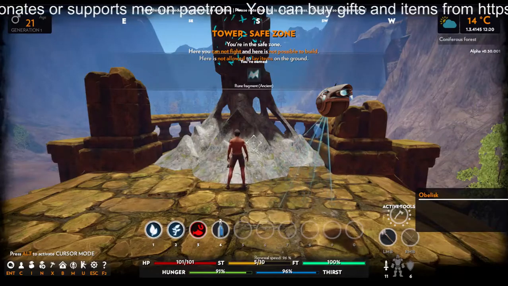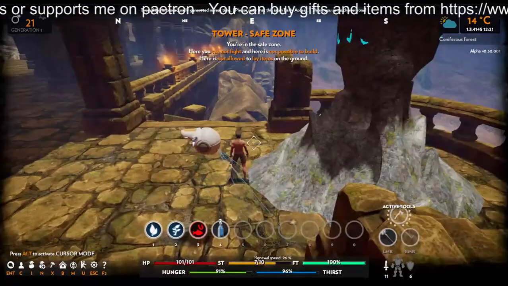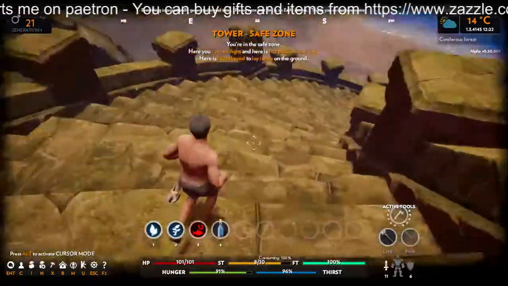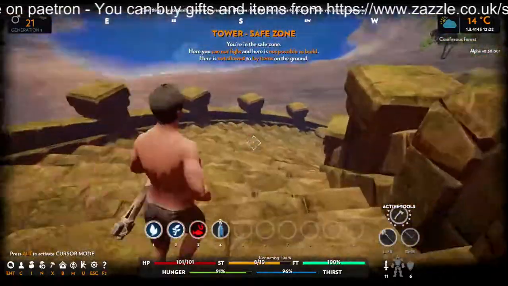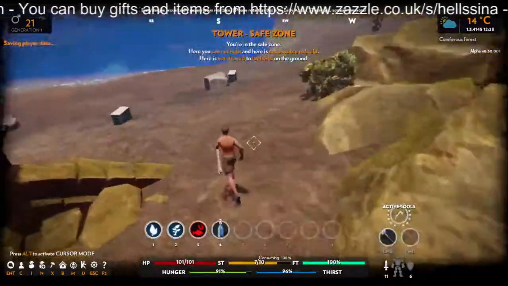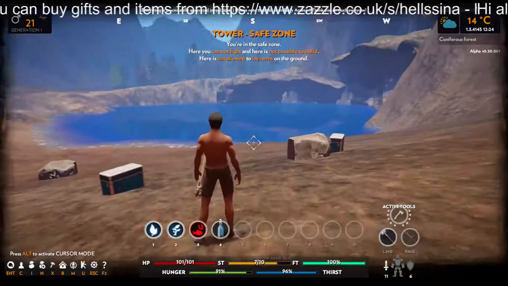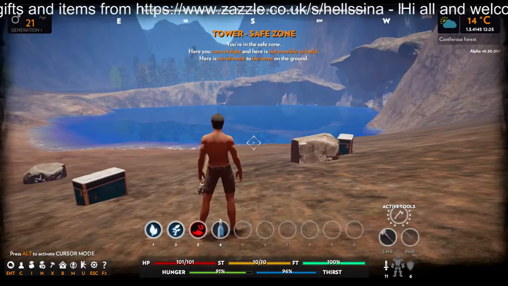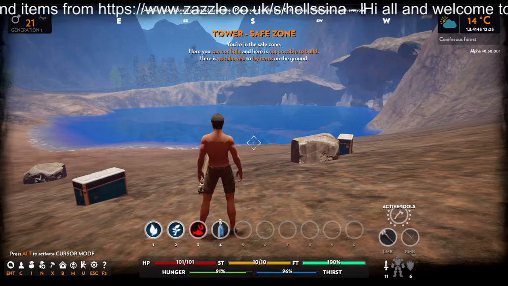So there you go, and that, ladies and gentlemen, is how, when you run down these steps, you are out of the tutorial and you are in the first zone, the safe zone, and then we're going to show you what's going to happen next.